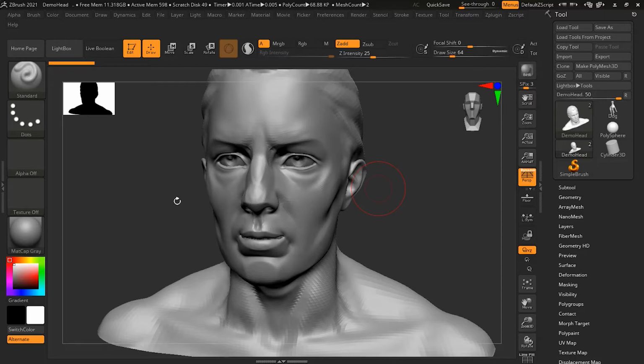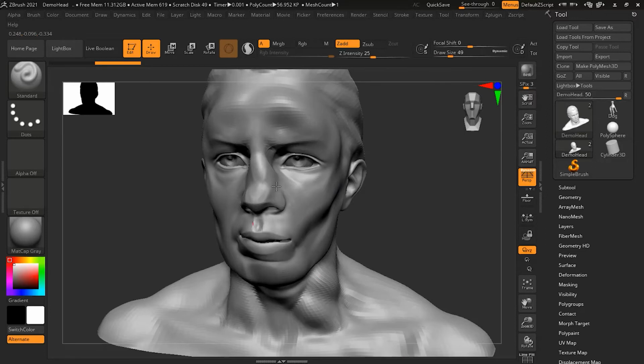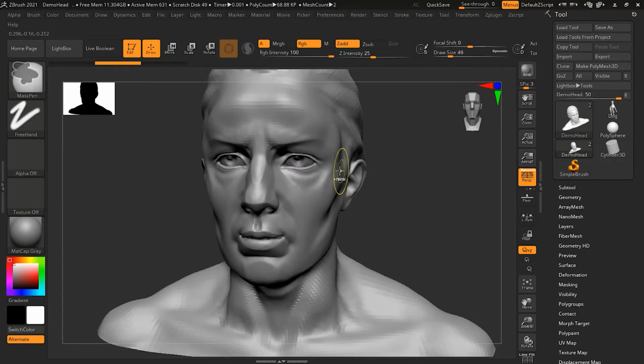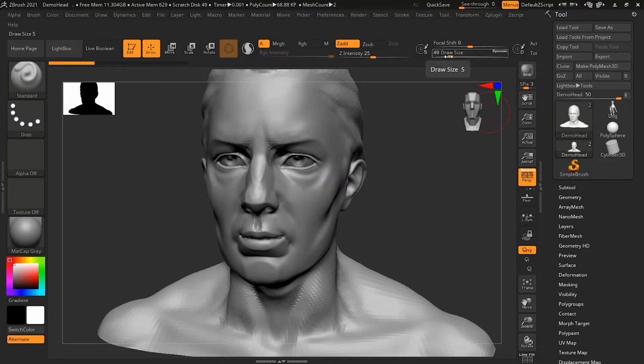The first way you can control the brush size is the draw size, which you will see on the top over here. So this model here, and we have the draw size, which we will control from the top here. So draw size, you can see you're sliding, and while you're sliding, you get a bigger or a smaller brush. For the most part, it's pretty straightforward, and you really won't have to do much more than this in most situations. So you just make it bigger or smaller, and then you can paint it on. This is how the draw size works, pretty much straightforward here.